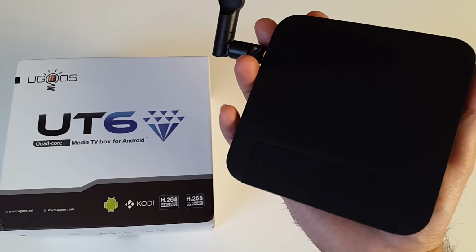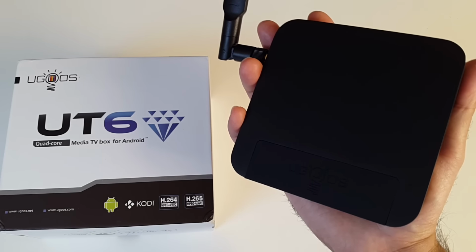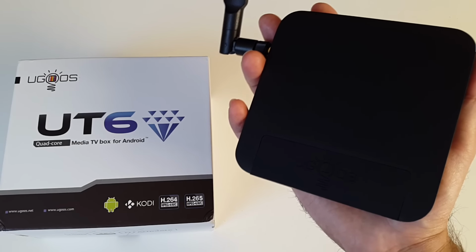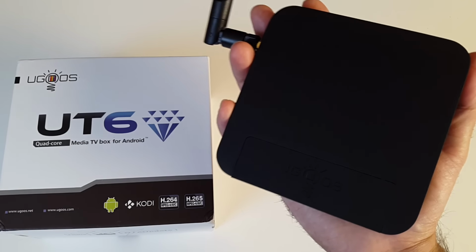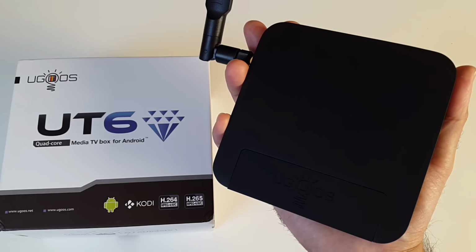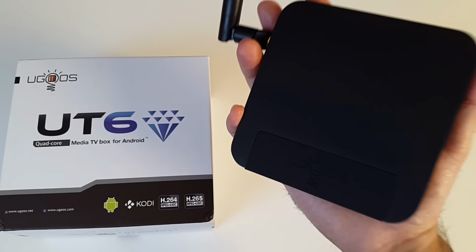So to summarize it, I would say this is a very good Android TV box for streaming video and playing your movies. So as a media player and a media streamer, it excels. It's very good. But as a gaming console, I would only use this for basic games.